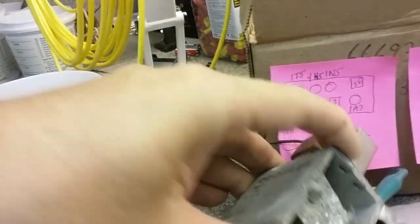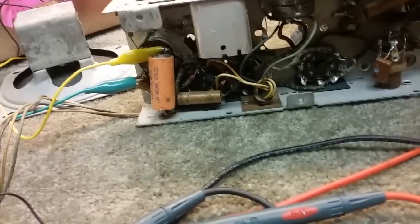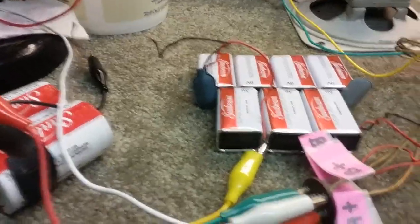Now, what I did is I connected the speaker wires directly to the cone, skipping the output transformer. And I guess you can hear that. So it is playing, the radio is playing. Now it'll probably be louder when I change the capacitors. That's full volume on a local station. Let me shut that off and disconnect all this power. Okay, now my power is disconnected. Everything's back to zero. Shut this off, shut this off, and bring this down and shut it off.